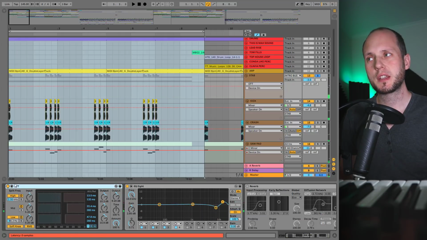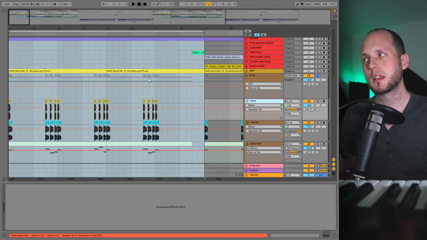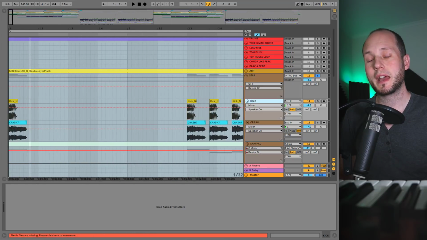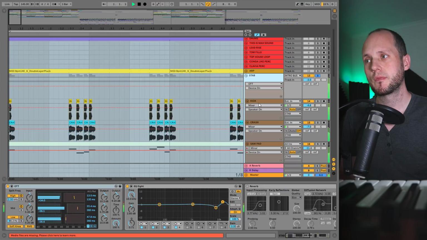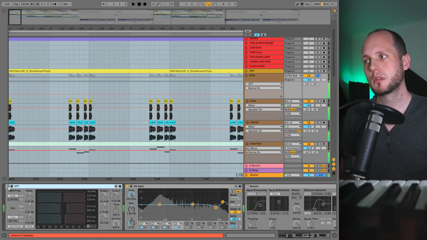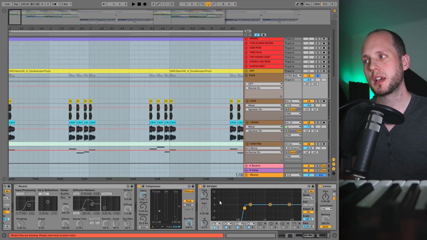And the other benefit is that, as you can see, I'm using a kick here, another instance from the original kick basically, and the OTT adds an effect, a sound as if it was sidechained. And I really dig this sound because without the OTT, it's just too direct. But with some OTT, everything comes together pretty nicely.